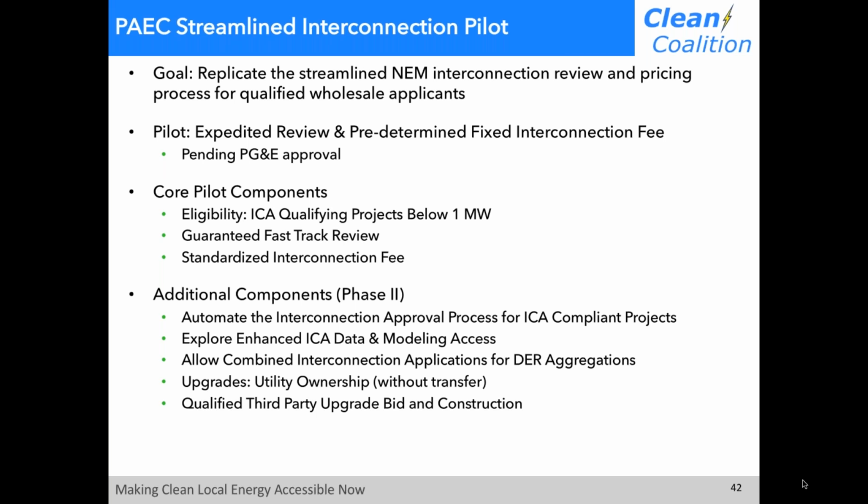This will provide much greater certainty to both the cost and timeline for interconnection, including a standard fee with no risk of upgrade charges. It's designed to utilize the enhancements from the ICA that will be implemented this summer, as well as making use of solar siting survey data in areas where that's available. The core components are defined and mapped eligibility areas for streamlined interconnection up to 1 megawatt, offering guaranteed fast track review and standardized guaranteed flat rate interconnection fee.